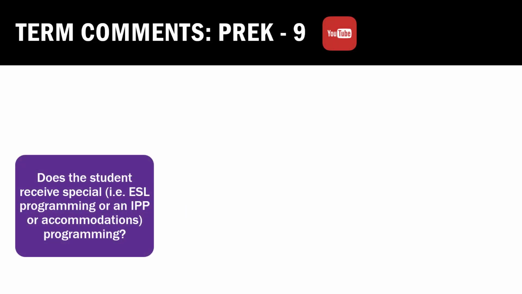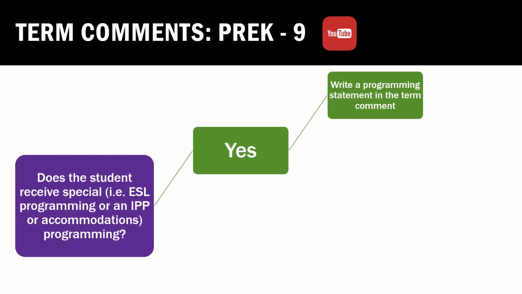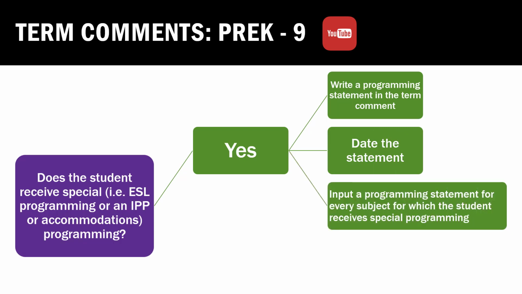All right, now as for comments, this hasn't changed at all since last year. So programming statements are in the term comment with a date, and we're going to do this for every subject for which the student receives special programming, and please do it as soon as you are aware of any special programming. So if they're an English language learner, if the student is on an IPP or receives accommodations.